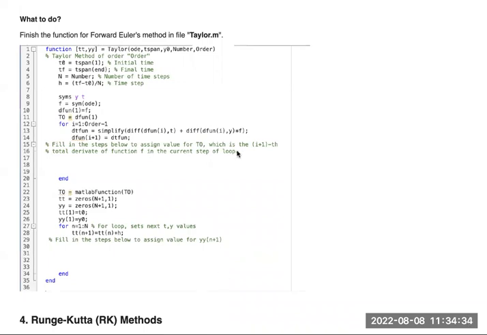In this function for the Taylor method, we have the option to fill in the order here. So it's better that the student can find out this total derivative numerically. Here I help the student set up a few things. To find the total derivative, I cannot use the help of the symbolic calculation here. So the student needs to install the symbolic toolbox to do that. But if the students have other ways to do it, they can change this part.